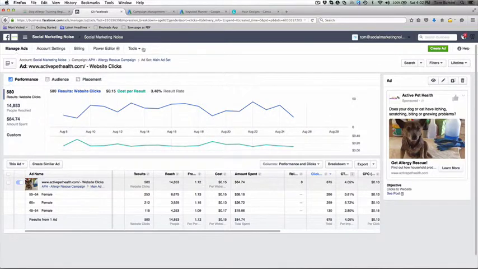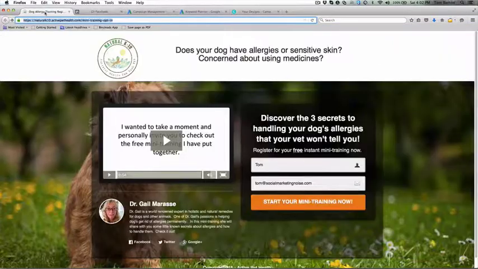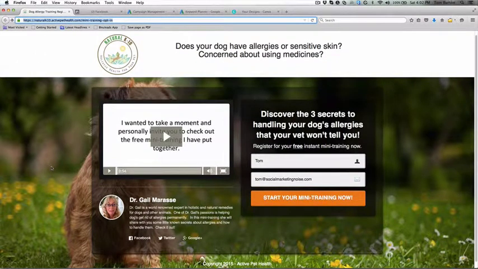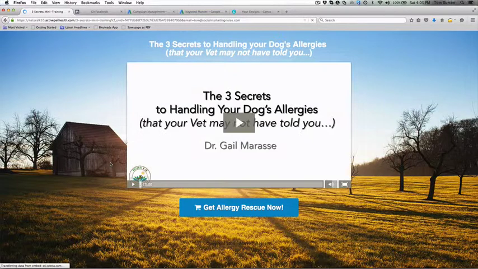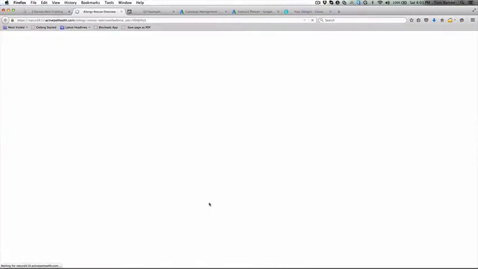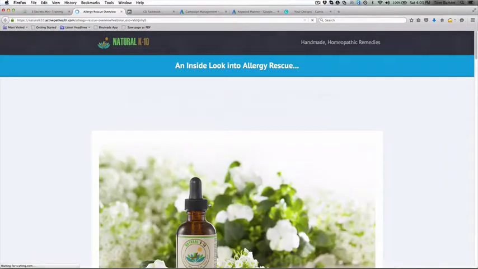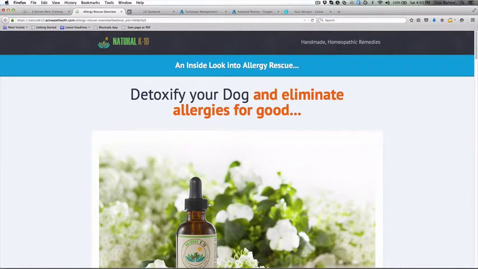is, well, there's a couple of things you do. And this is going to get a little techie, but you can look all of this up on the internet and get more data about it. What you do is put a little piece of code on your page. So I would put a little piece of Facebook code on this page, and another piece of Facebook code on this page, and so on. When somebody comes to the page, that code gets triggered, and as a result, it creates what's called an audience in Facebook.